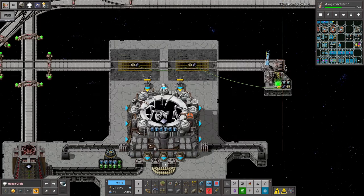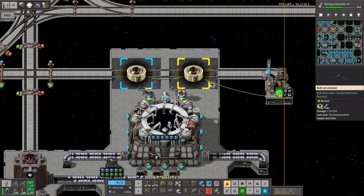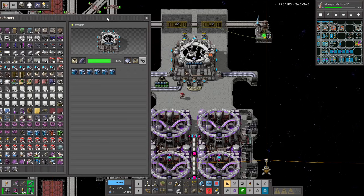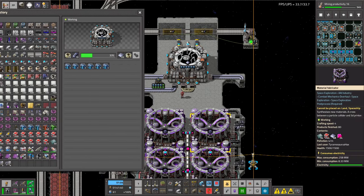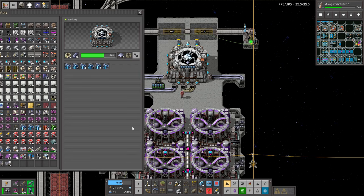What the hell is going on here? Oh no. Is this actually going to work? Is it just because I used Shift-C? I'm pretty sure it is working. I think we manually put heavy bearings in this output here, which made it too clogged. That seems fine.